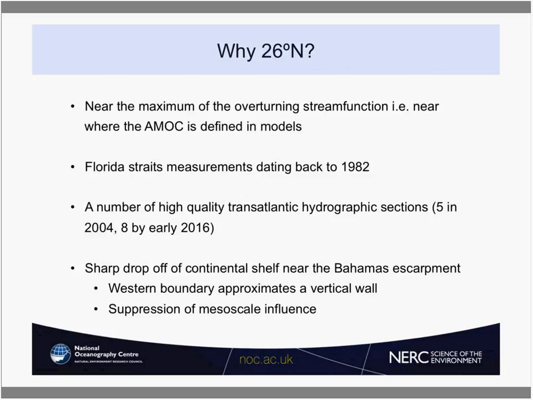A lot of the motivation for making a measurement of the overturning circulation came from the community. Certain climate models, oceanographic models, would define the overturning circulation. So they sum up all the meridional velocities, and then they define a stream function. And going across the whole range of the Atlantic, a maximum of the overturning stream function is where the AMOC is defined in models. Traditionally around 30 degrees north, though we use 26 degrees north to make our measurements.